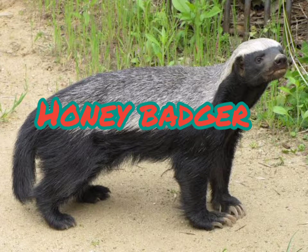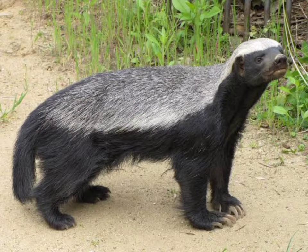The tail is black with a pale tip. The forefeet are adapted for digging and have black claws larger than those on the hind side. Both sexes look alike, although males are significantly larger. The honey badger is reputed to dig up graves. It is also a predator that feeds largely on flesh, supplemented by a vegetarian diet. Its range extends from the Himalayan foothills to southern India, absent in Kerala and the northeast.